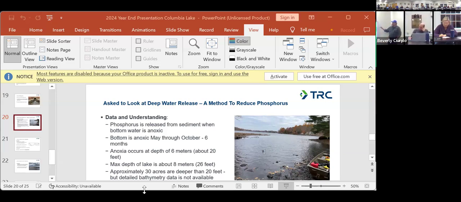So recommendations: continue to monitor and track algae and nutrients, which you've been doing. You could probably cut back on the nitrogen monitoring if you wanted to save lab costs, because for the 3 years we've been doing it, we've never seen nitrogen in the lake to be a problem. We're looking at nitrate, nitrite, TKN and total nitrogen, and even if you just did it once a year, you'd probably be fine and save a lot of money.